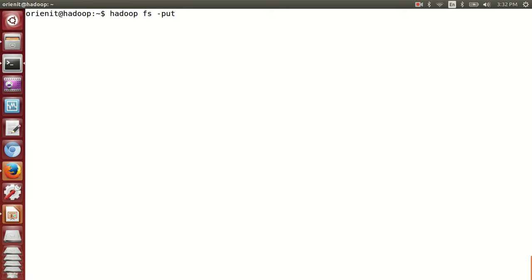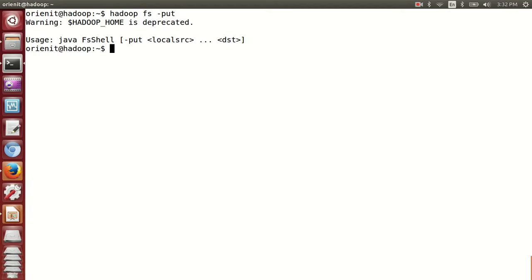Even if some days later I forget the command, no issue, you can type it still here. So Hadoop has flexibility, whatever part of the command you know, you can execute there. It will still give you an option how to execute it. Okay, now the full command is saying to provide the local source. Currently I'm in the home, and I have a directory called ORIEN IT. Inside that I have one file called kalyan_file. Now I'm going to give this file with the destination in the Hdfs as /kalyan.